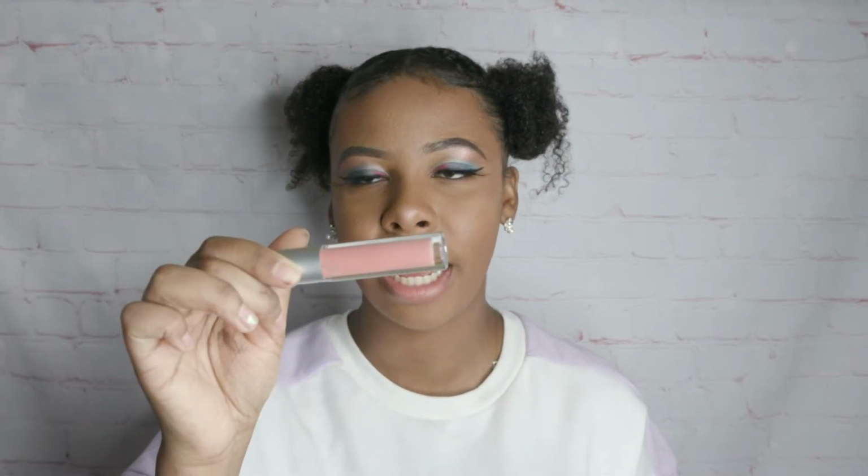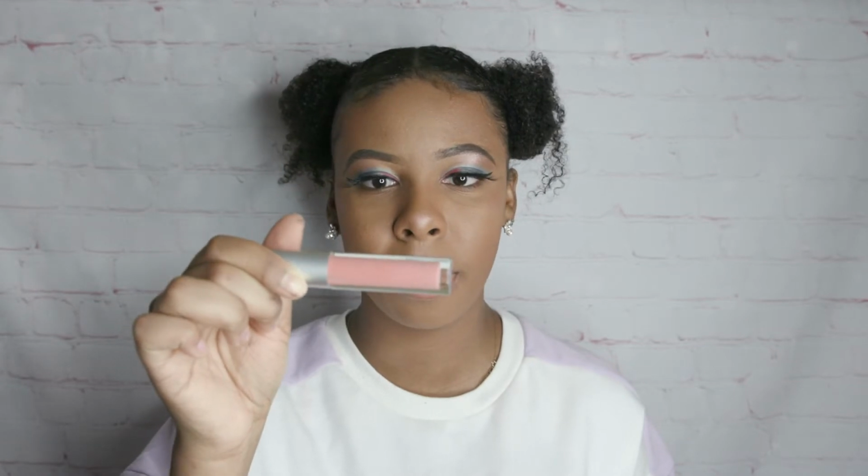Okay, also got this lip glass in the color Painted Lady. This is so pretty. It's not really true to color on the camera, but looking at it, this is like a baby pink, kind of orangey. So cute, so fire. And then it came with this free gift.